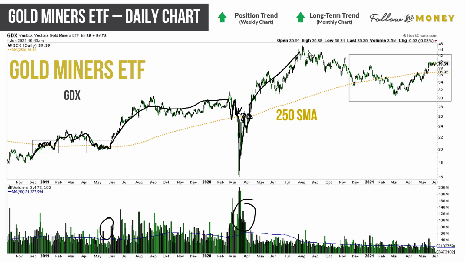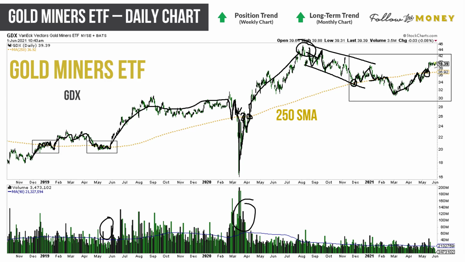Then we come up and we peak in August. This is GDX, and then we come back down to that nice bearish pattern that's unfolding in the uptrend. It comes down and it touches the 250, tries to hold that thing, gets stuck right here for weeks at the beginning of the year, and then finally fails. And then it comes back up and fails, and then comes back up and breaks out, and then comes down and finds support at that area.